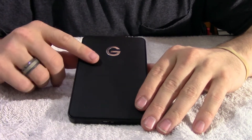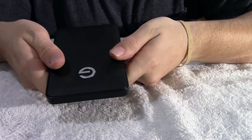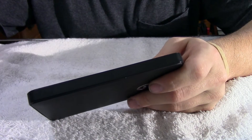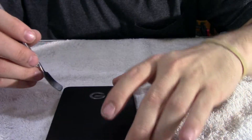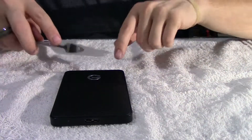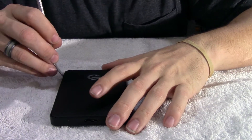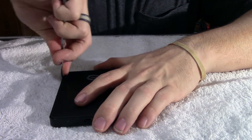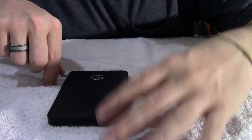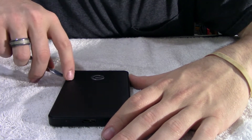So we're going to go ahead and take this top cover off of this enclosure. Typically the screws in the corners unscrew and it pops off. Other externals, the top piece just slides up and comes off. But on this one, unfortunately, there's no screws and it doesn't slide open. So we're going to take our metal spudger and go along the sides and slightly pry up on this lid. Typical external hard drives normally have two clips on each end and then three going down each side, so just roughly map out where they are and pry up. Considering this enclosure is garbage to me, I just want the drive, so I'm not too concerned about damaging the outside of this casing.